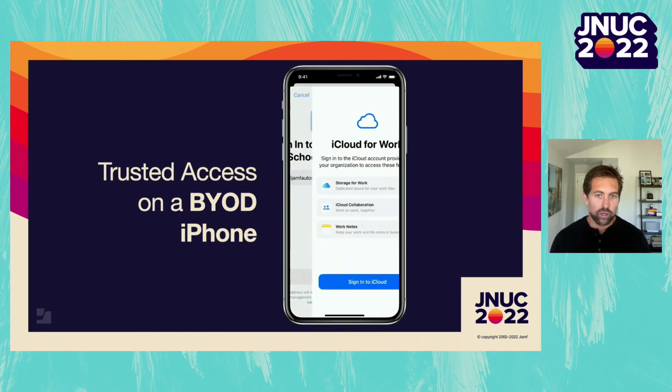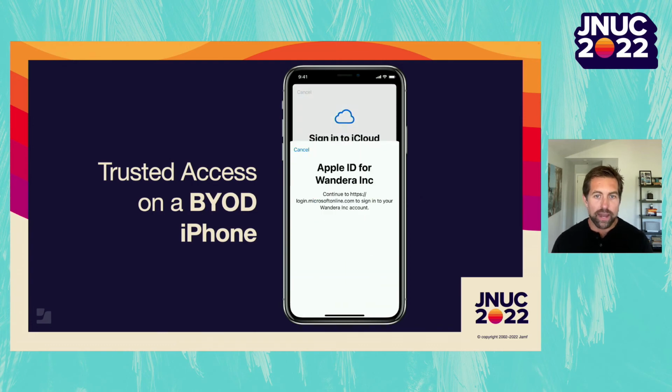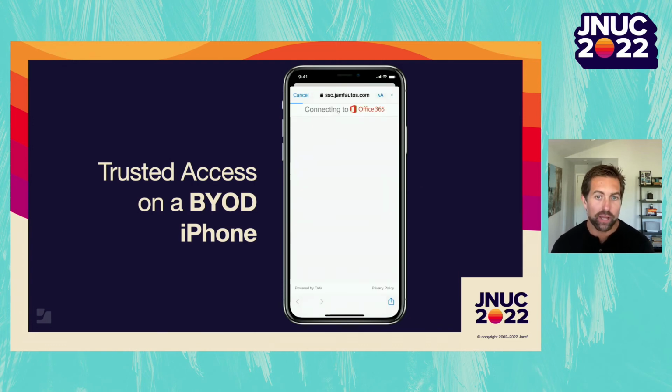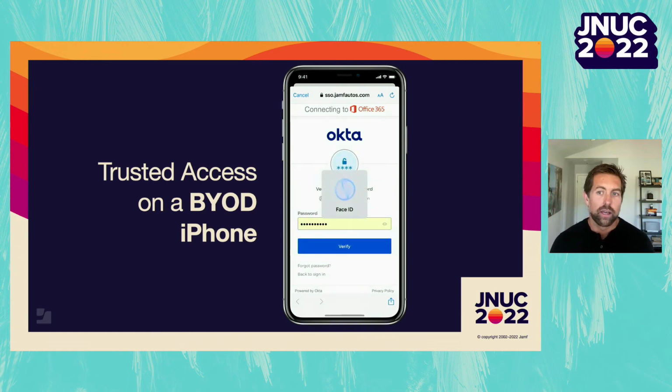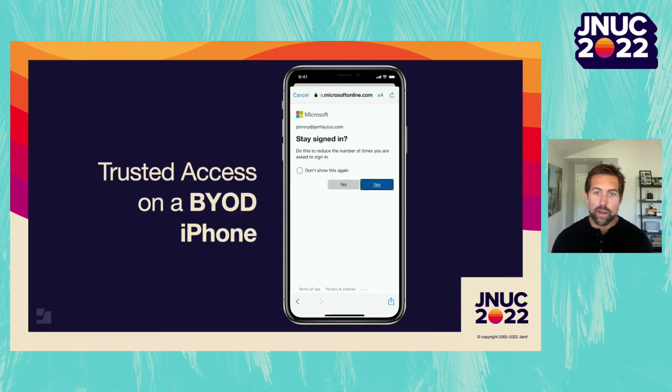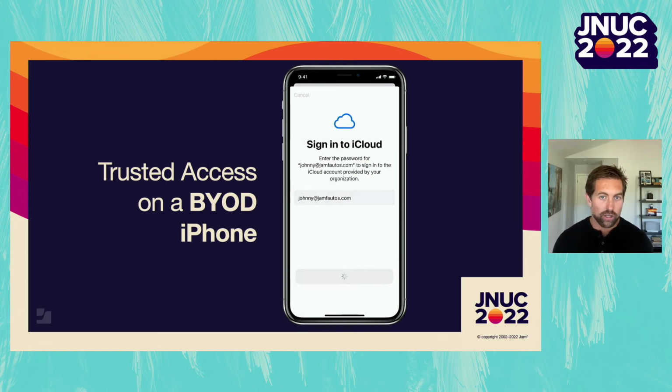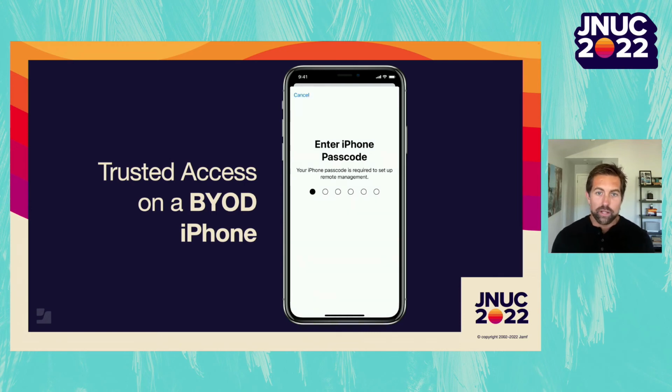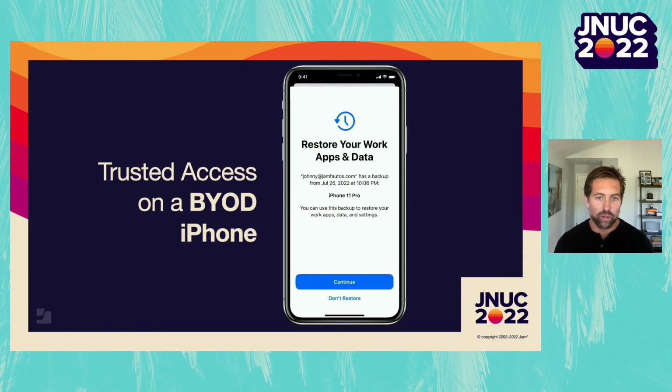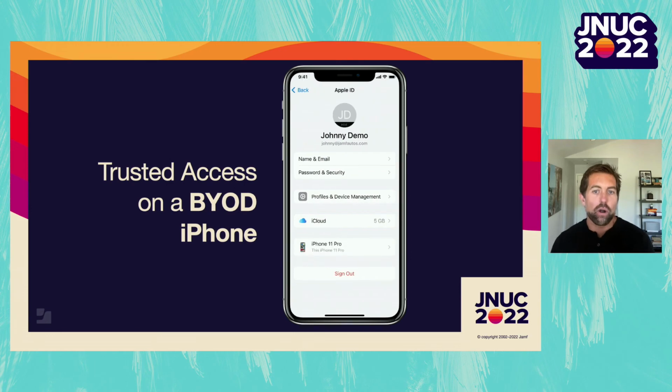That looks all good. So I log in through my MDM, and now I'm creating a managed Apple ID through federation with Okta and Microsoft Azure AD. So I'm logging in there again, and now my managed Apple ID has been created, which is awesome. And now what's going to happen is I'm going to enroll into user enrollment. So that previous screen, if you were to look at it, says, hey, user, this is creating a user enrolled, secure part of your device that is just for work. They can't touch your personal app. So great communication to the end user there.